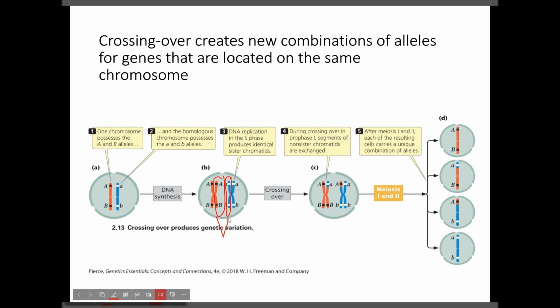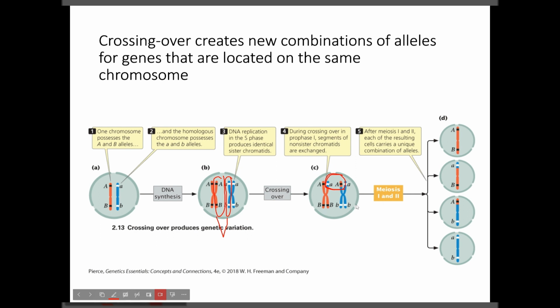These two here are non-sister chromatids, but they're on homologous chromosomes. They break and rejoin, and you can see that they're trying to show that right here. There's a breaking and exchange of equal corresponding segments, and then a rejoining, a connection back to one of the two or both of the chromatids.